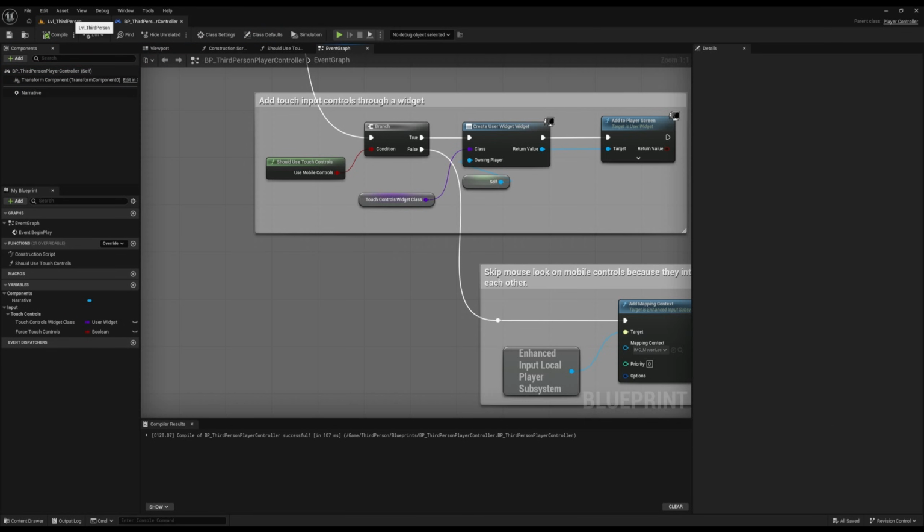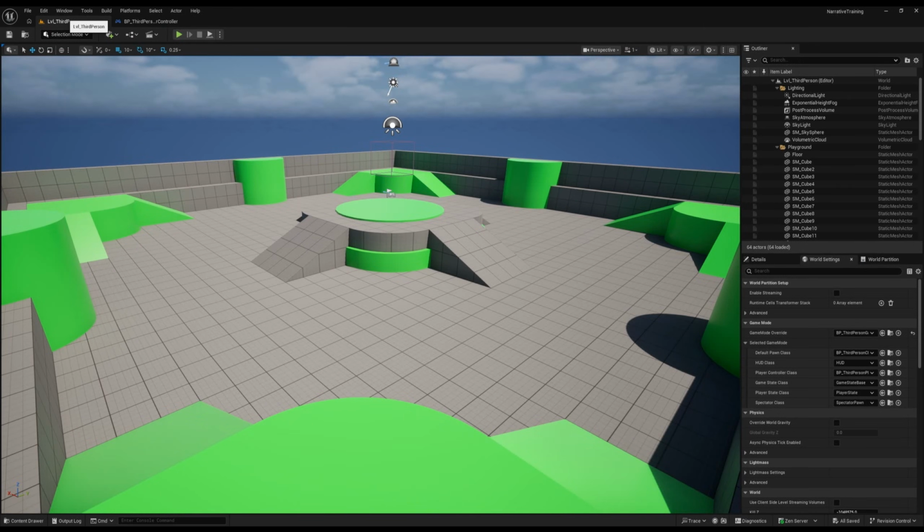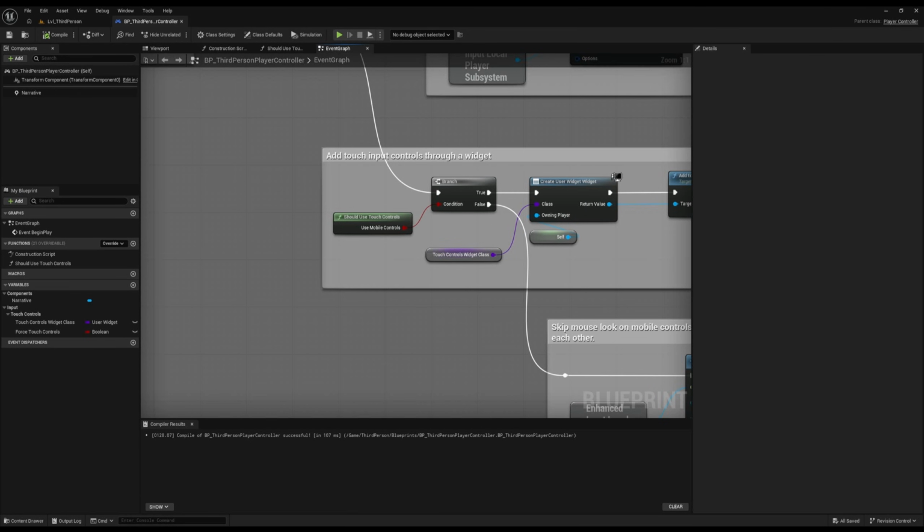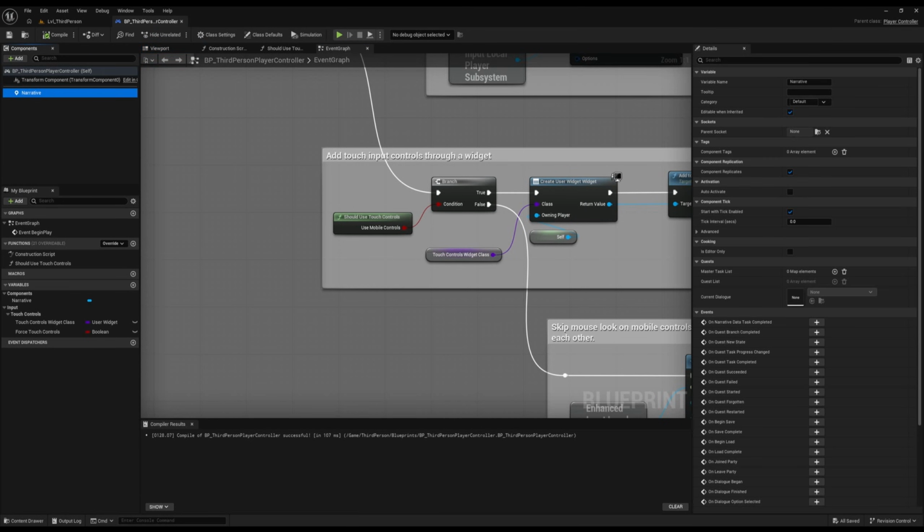If you've got a game where you have multiple players that you can switch between, and you want them to all remember their own quest, their own dialogue, then you probably attach it to the pawn instead, but that comes with other challenges that we'll get onto later. Once you've added it here, we actually need to use the built-in narrative UI.